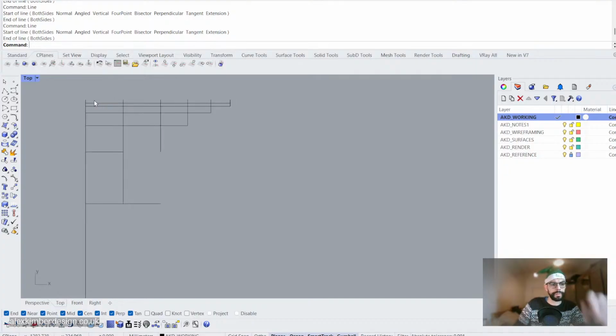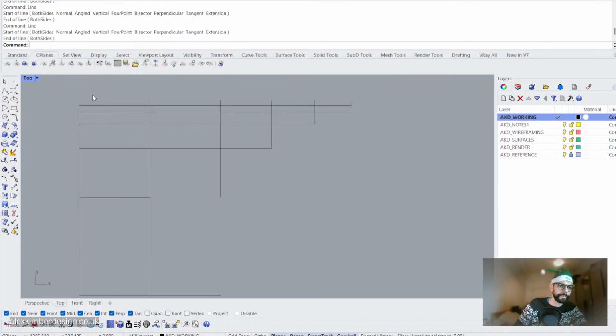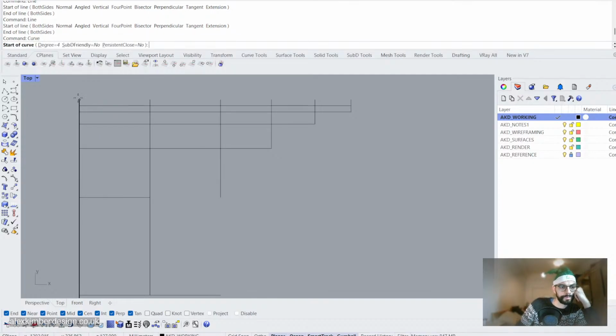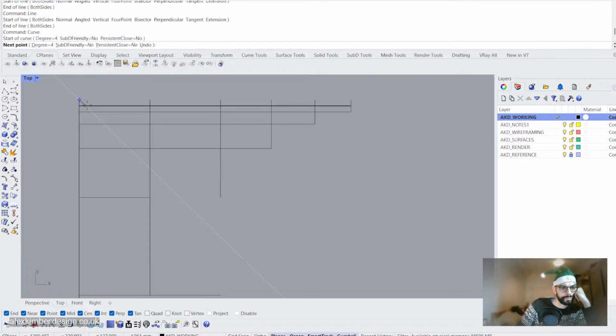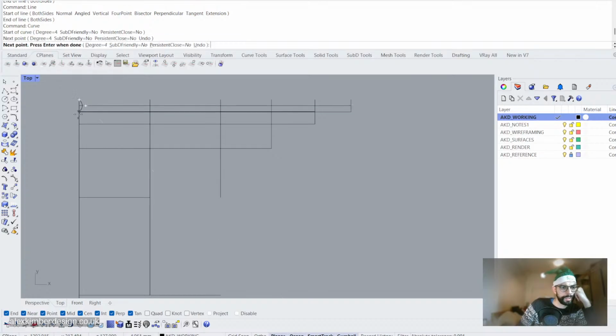There we go. So I've now got some subdivisions. And let's try and build our curve from this. What if I make it really wavy?